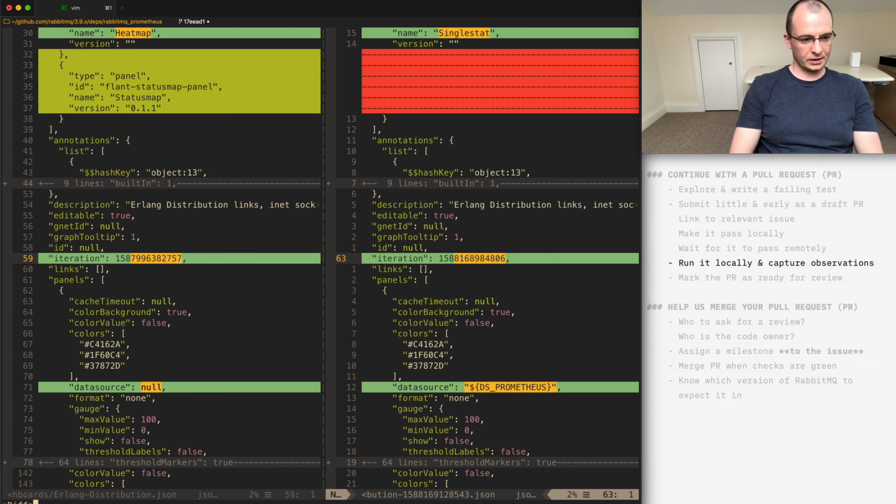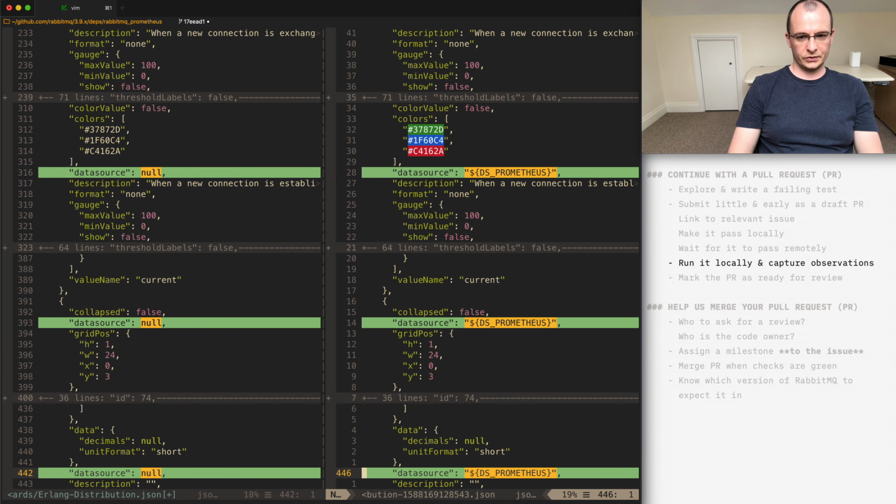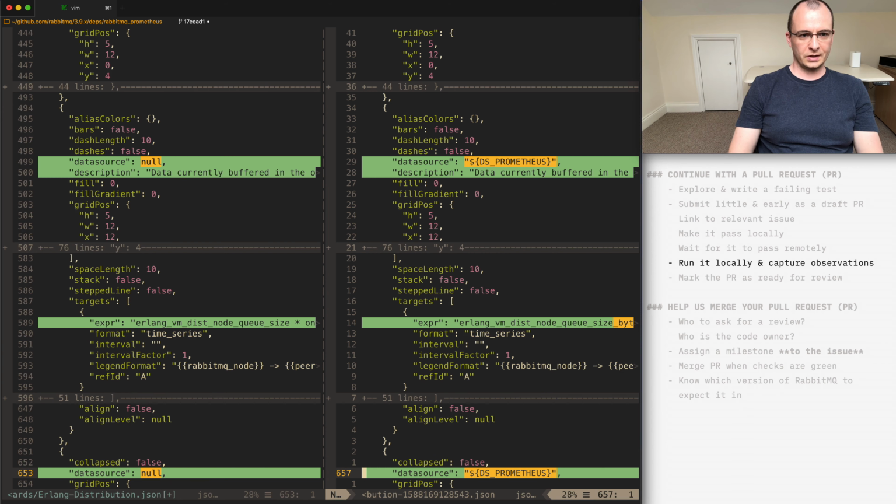So yeah, let's push that. Let's do diff put on this line, diff put, and we've made the change. To go to the next one, DS-Prometheus, we want to leave it null. That's just for local. That's something, again, that gets templated when we upload these dashboards, so null is fine for now. So let's keep going through these. Lots of DS-Prometheus changes.